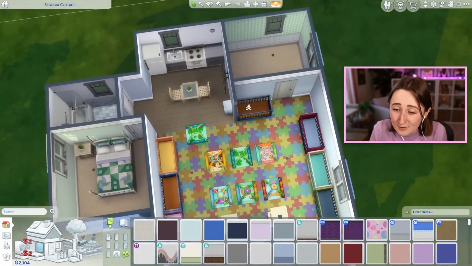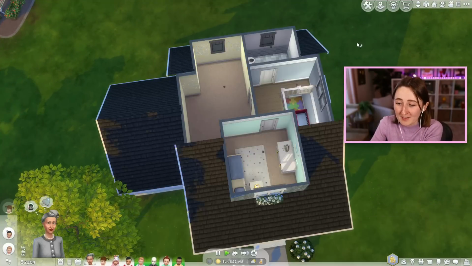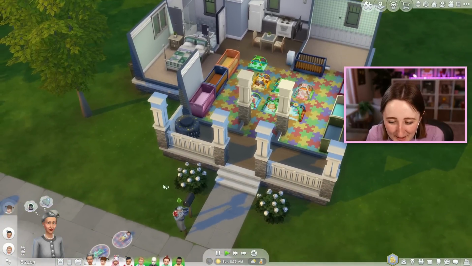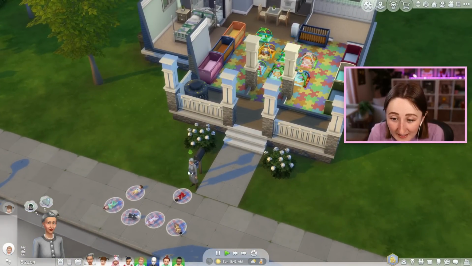It looks bad. It looks real bad. It wasn't made for this. I also deleted the staircase. There's just like an empty room up there. Ignore it. This is about babies, not about anything else. You actually cannot get them inside of the room. That's like half the problem, is that I can't get them in there.